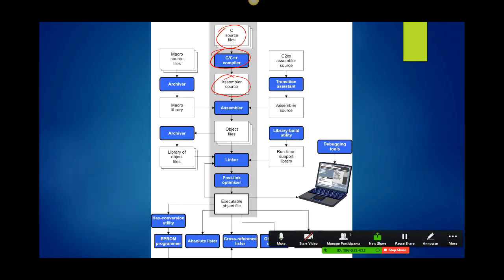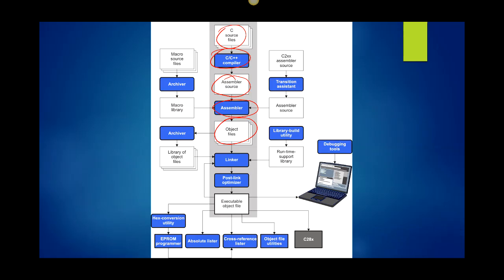Then the assembly language instructions that were generated out of the compiler are fed into what is called an assembler. An assembler does a one-to-one translation between each of the assembly language instructions and the binary equivalent, essentially the machine code, right? So it generates an object file, which essentially is a sequence of binary values. Each binary value would be the binary code for one particular assembly instruction that constitutes your program.